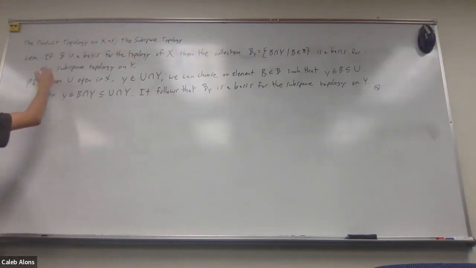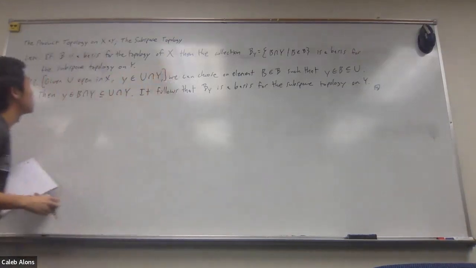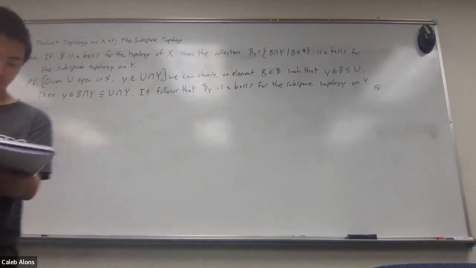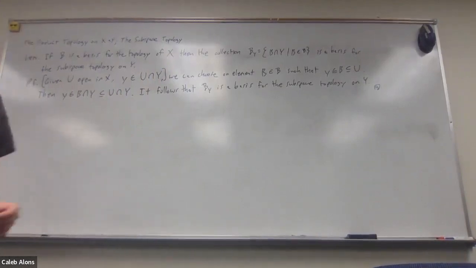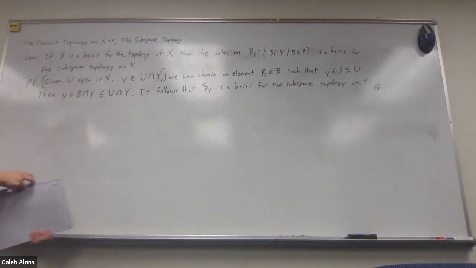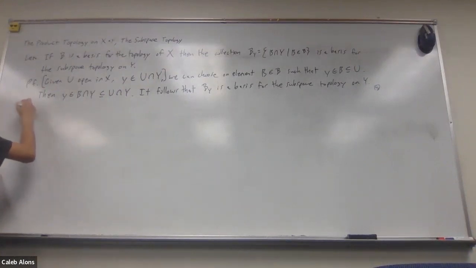Yes. So this is like the if. So we're assuming this. Right. Given U is open in X, if y is in the intersection, then we can choose. Okay. Yeah. Okay. This is what happens when I stray away from my symbols. The English is ambiguous. I'll have to go back maybe next week and do it symbolically again.